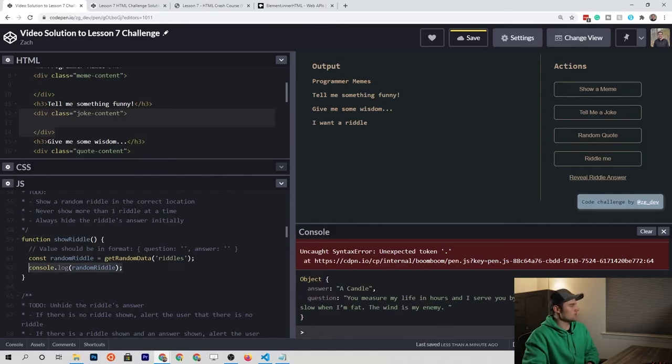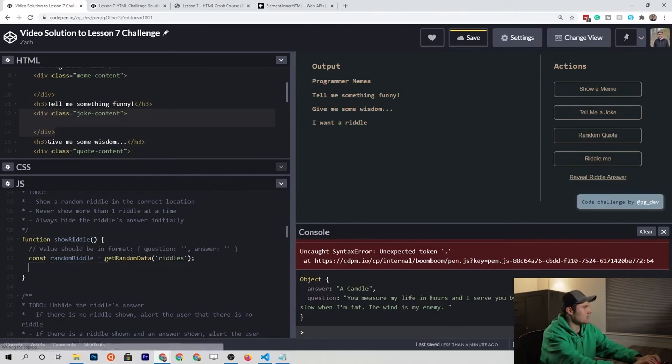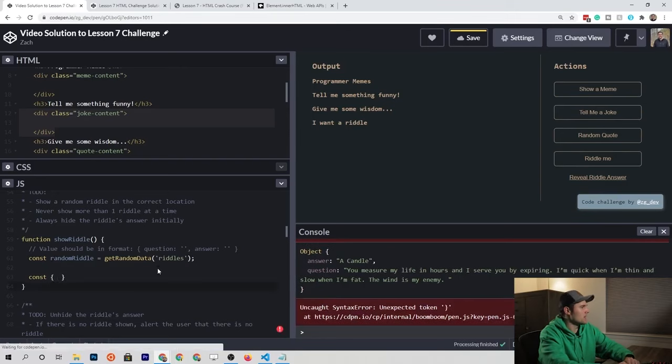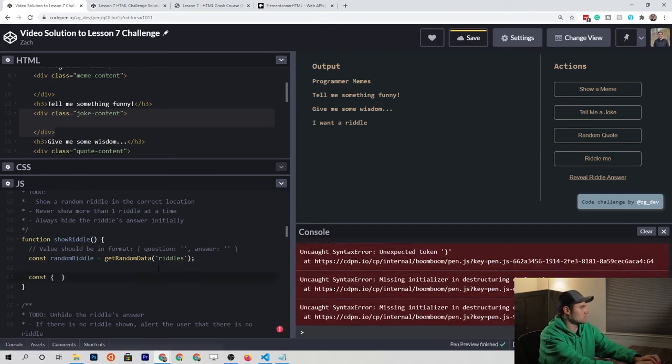So let's go ahead and be explicit about this, and I'm going to show you a little ES6, the latest spec of JavaScript. I'll show you a trick on how to destructure, I believe that's the correct term for it, but we're going to destructure properties off of this object. So all we have to do is say const, and then we put these little brackets here, and we pass in the properties that we're looking for.